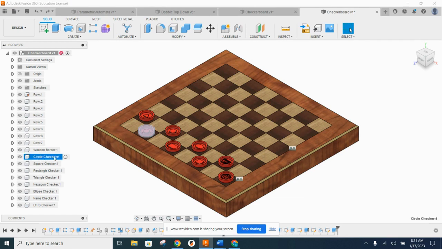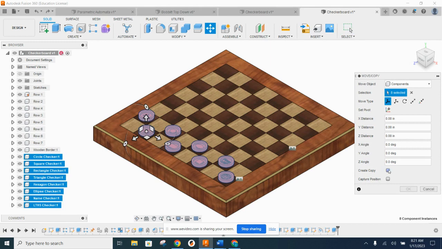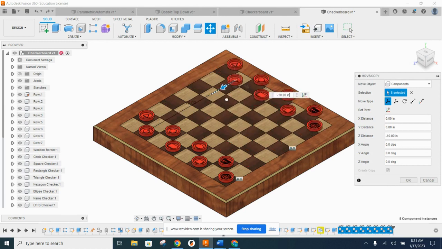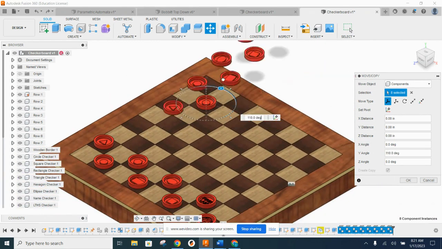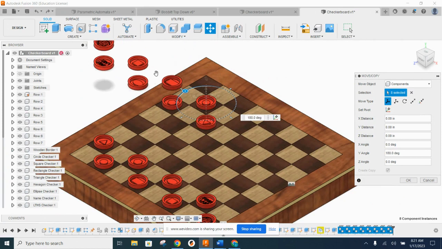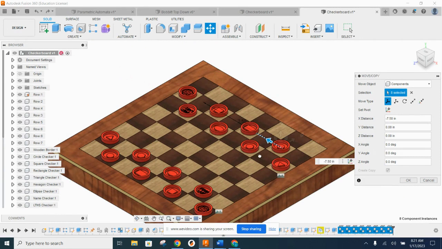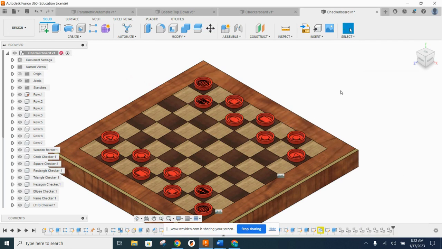We're going to come here. We're going to start with our first checker, which in my case is the circle one. Scroll down and get my last one. I'm going to select all those in one shot. And this is when we can come up here and go to move. Make sure you're picking on create copy first. And now we can shuffle these all the way down here to the end. All right, so we're taking that down like, what, 9 inches. Okay, and now we can use our dial. We can rotate these 180 degrees, get those into position. Okay, we can now shift these down once again, get those into the right position. And then we can shift them down just one more shot here and say okay.